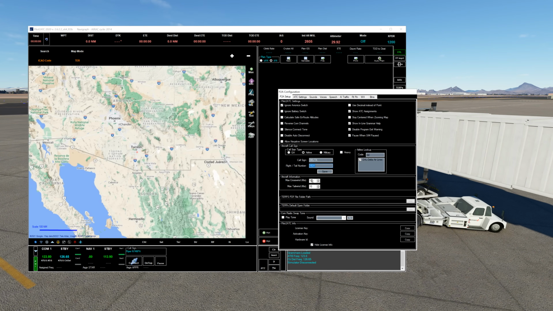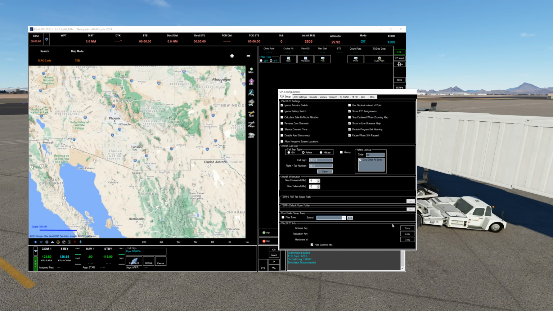moving on down, set up some basic aircraft information: max crosswind ability, max tailwind ability. You would take these from your pilot operator's handbook. Basically, the max crosswind the aircraft is certified to fly in. I don't worry about the terps yet. Haven't dealt with anything about them yet. COM radio swap tone, if you want it to play a tone when you swap the channels from standby to the active here, it'll play a tone, and you can select the tone. You can pick whatever you want.